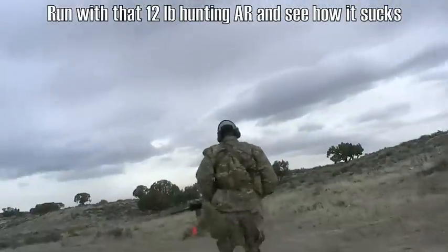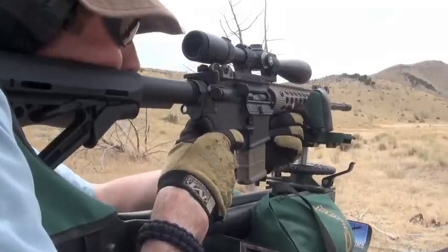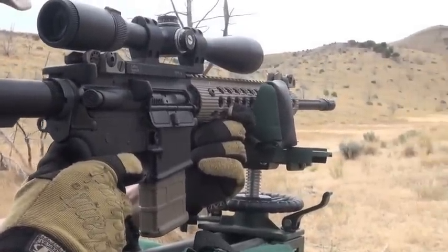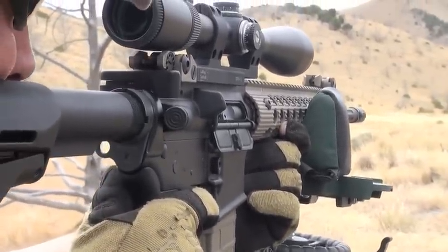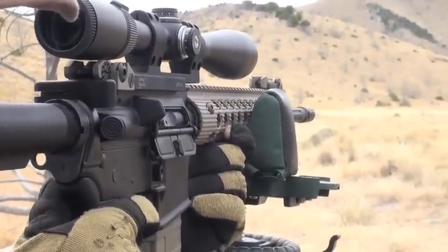Fourth philosophy of use, I think I said it, and that is a replica. I guess I didn't say it. Nope, it's not a replica. When I say replica, I'm talking about going back to the Mark 12 definition. Obviously this gun is not a direct interpretation of that, and I make no attempt in my own SPR to do that. A lot of guys do. I have friends that do that. They're like, yeah, I'm going to put together an SPR.